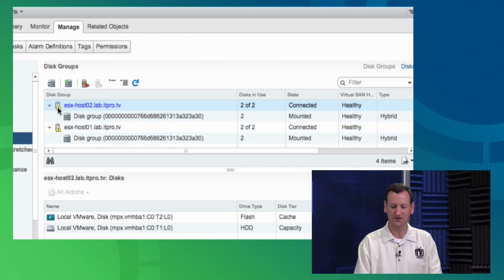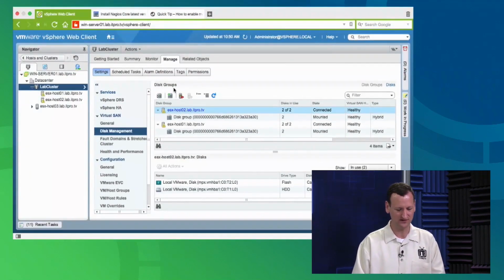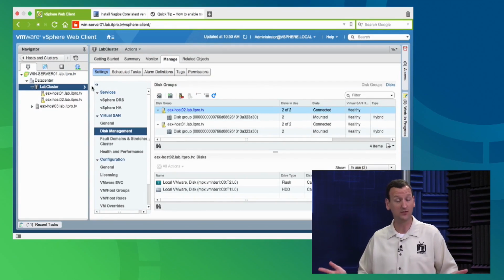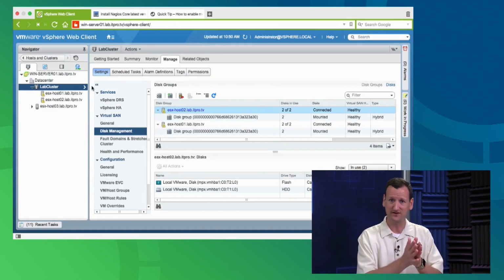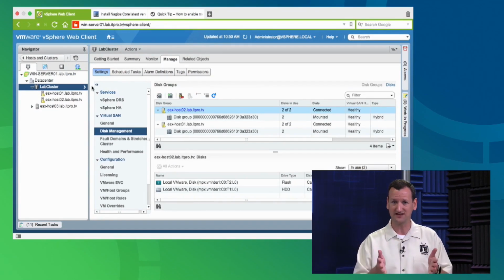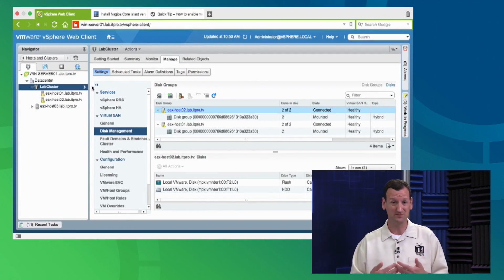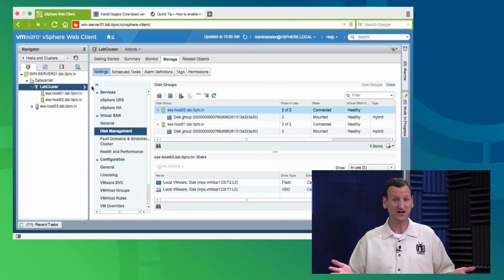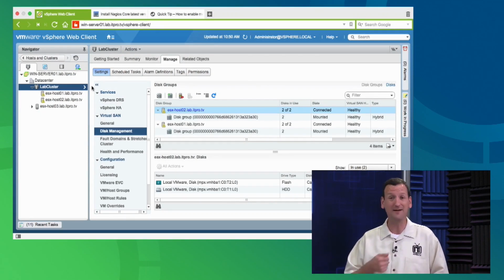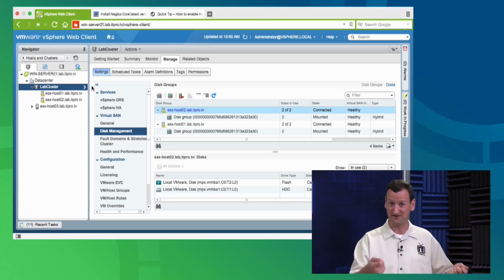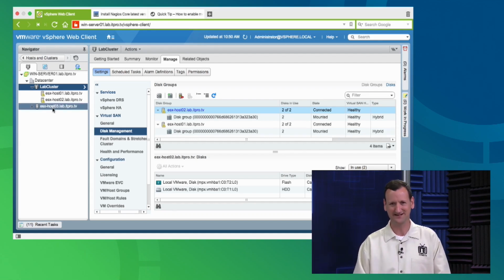Now I do still have my warnings floating on the server, but again, those are network issues that should work themselves out as soon as they start talking on the network. Now, I could have a legitimate network problem, right? I did pick VM kernel 1 on both servers and connected them. I gave them IPs. They should be able to see each other, but it is possible that I've screwed up that network or not plugged in those adapters, so I may have to go and check my physical cabling, but I'm pretty used to seeing this error, so it'll usually go away.